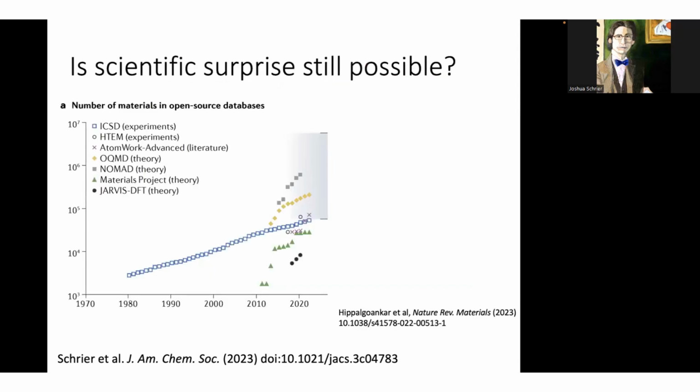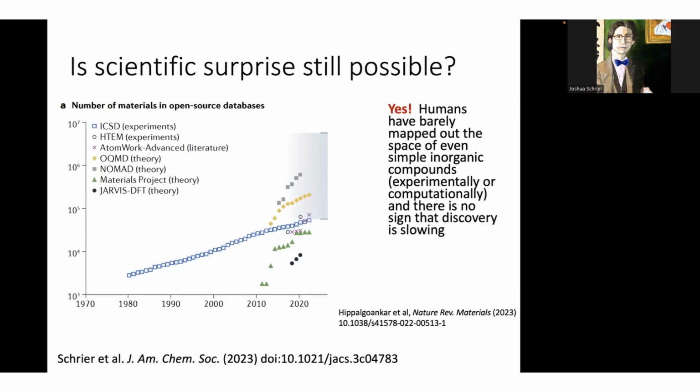Is this type of surprise actually still possible? Maybe humans have done all the solid state reactions that need to be done. And I think the answer is no. Even if you just think about simple inorganic compounds, like ternary, quaternary, humans have done many of the ternary compounds. Pick 3 elements on the periodic table and make a compound out of them. But we've barely scratched the surface on even quaternary compounds. And then you say, well, why stop there? What about the 5-ary, 6-ary, and so on compounds? And there, humans have really just barely scratched the surface.